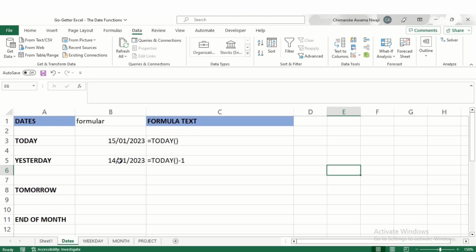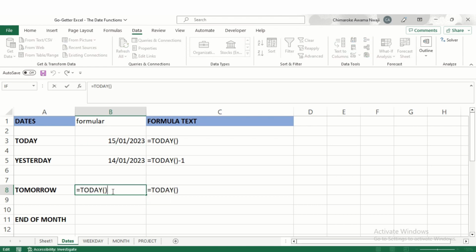Now, having known yesterday's date, how can I get tomorrow's date? All I will do here is copy today's date and paste it here for tomorrow's formula. Since we have only today and don't have yesterday, we can only use today to achieve what we want.